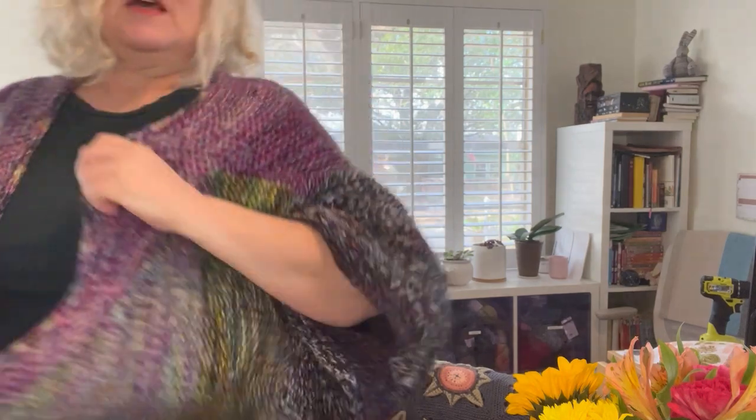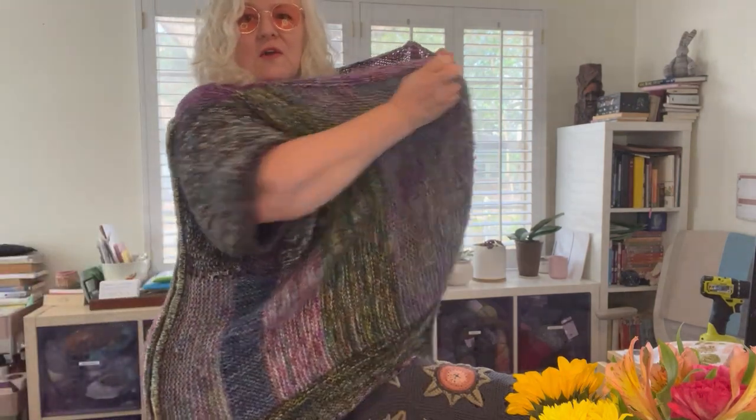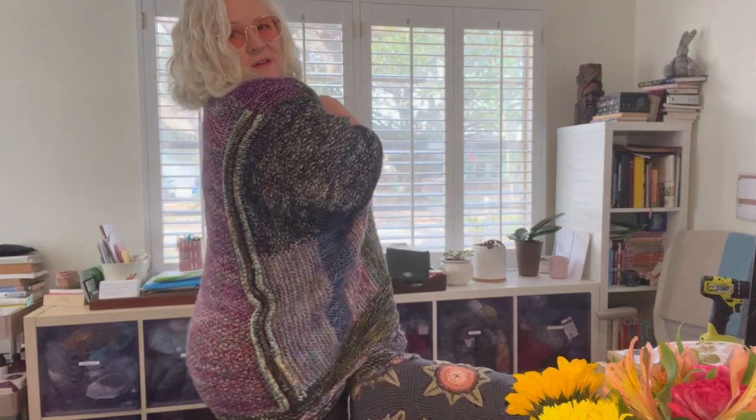So let's start though with what I'm wearing. This is a Penguono. It's a pattern by Stephen West. It makes a great big cozy sweater. I use it for keeping cozy around the house. I've used it as a bathrobe. I've worn it to the grocery store. It's just a great piece. I wound up using it a lot more than I originally thought I would.